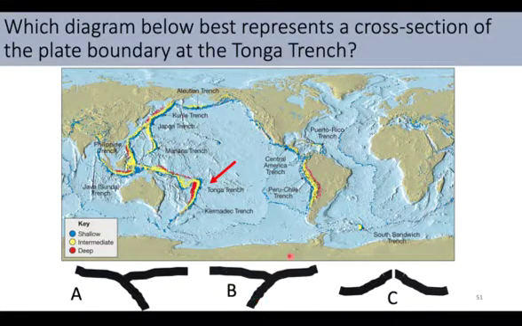So the answer here must be B, where you have oceanic crust sinking down, and to the west, we have that deep motion. So as this crust is sinking down to the west, all along here, there's going to be friction of this subducting plate sliding down into the mantle material. So we're going to have a lot of deep earthquakes here on the west, where you'd have a lot of shallow earthquakes here on the east. So towards the east, you have a lot of shallow earthquakes where the two plates are meeting right along that trench. And then as you move to the west, the earthquakes are going to get deeper in the center of the earth as that plate is subducting downward.